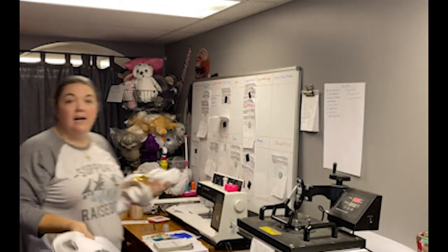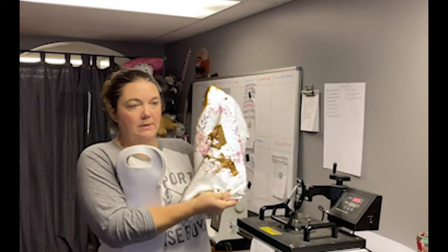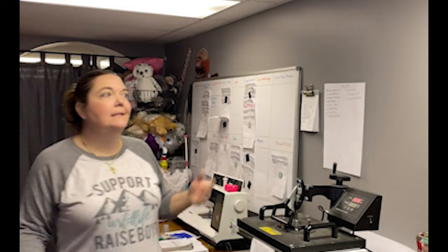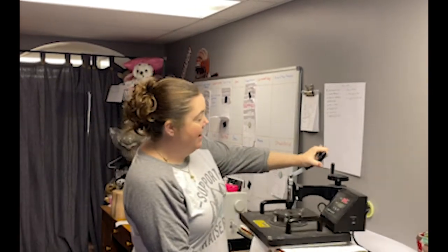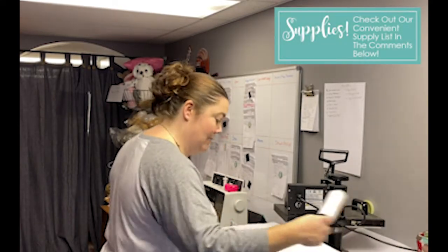I sublimate wine bags — this is one of those filleted cases. One side is gold but the other side has an initial. I do lots of these for kids, mermaid designs, all kinds of designs. Lip gloss holders, cutting boards — those are super pretty. Lots of photo frames, onesies, t-shirts, socks, headbands. There's really a lot that you can use sublimation for. If you've never tried it, it's super fun. Maybe you don't want to invest in that printer just yet, so I'm going to give you guys a kit to test it out.